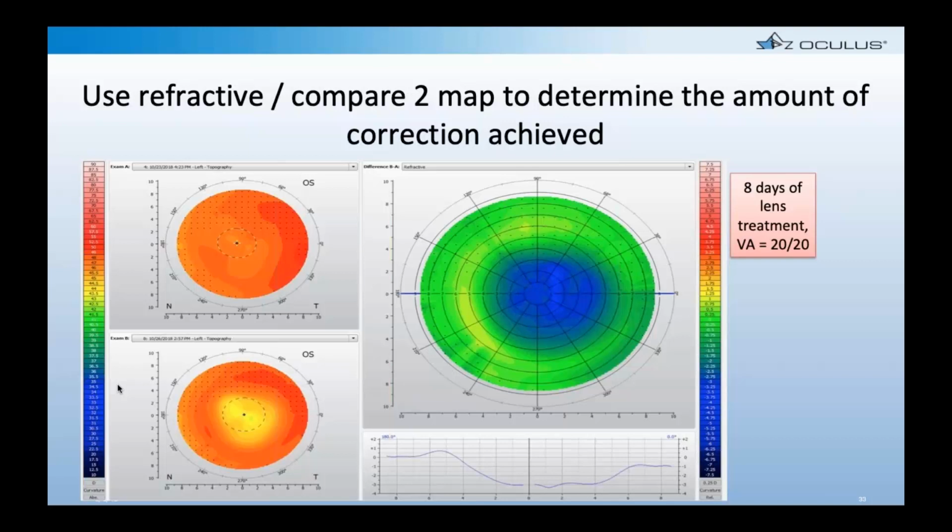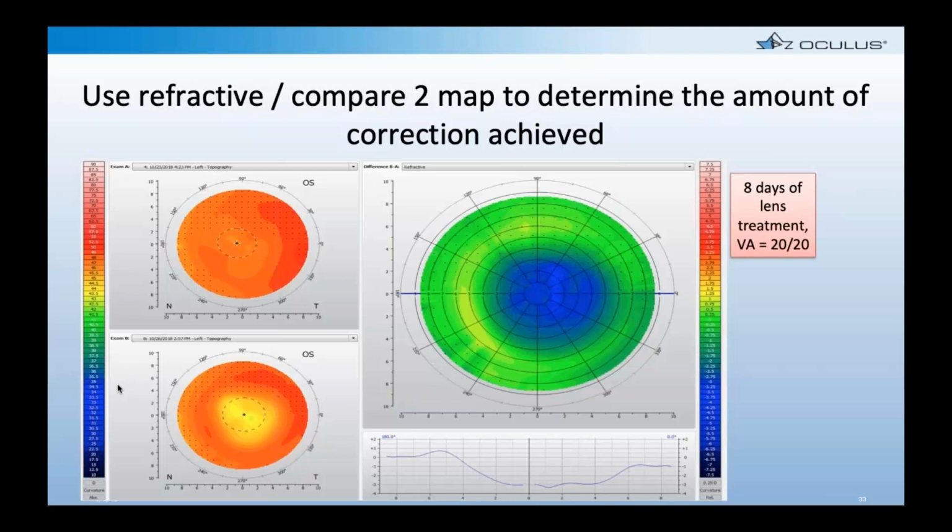So again, the point of the maps for us is to make sure our treatment is properly positioned centrally with our tangential maps. And then again, what I like to do is know where I'm at with my refractive outcome. How much am I correcting? How much correction have I achieved through corneal flattening? And by having the refractive map do that math for me, I don't have to rely on my refraction, which, as we know with ortho-K patients, especially in children, can be somewhat inconclusive because of accommodation and the multifocal aspect of their cornea. So having the instrument measure this as an objective means of measuring a refractive outcome, for me, is very helpful.